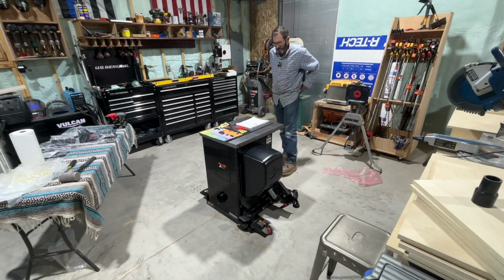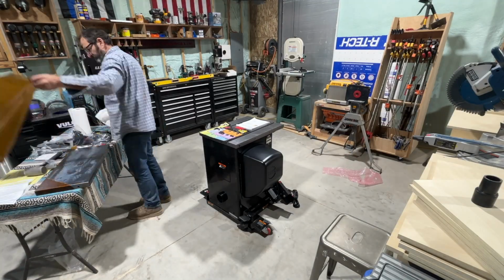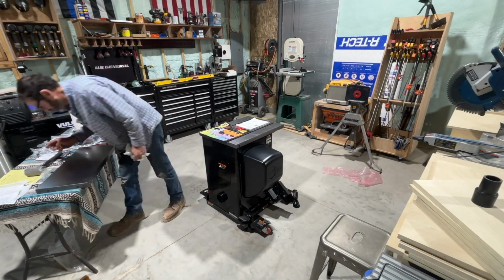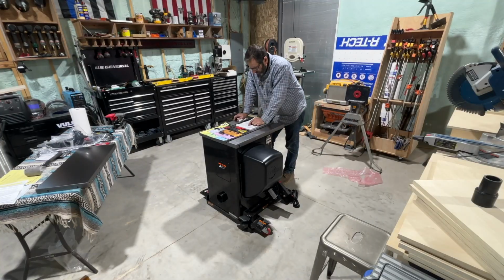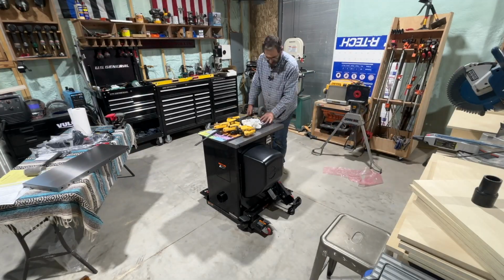I mean, if you buy one of these, you're going to go down the list. You're not going to listen to me. But it's really oily, and you want to get all that stuff wiped down right away, because that oil will get all over the place.